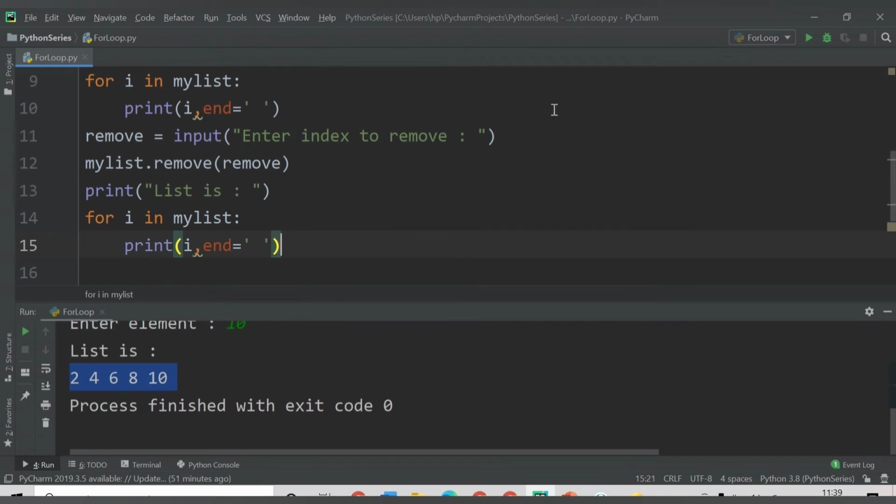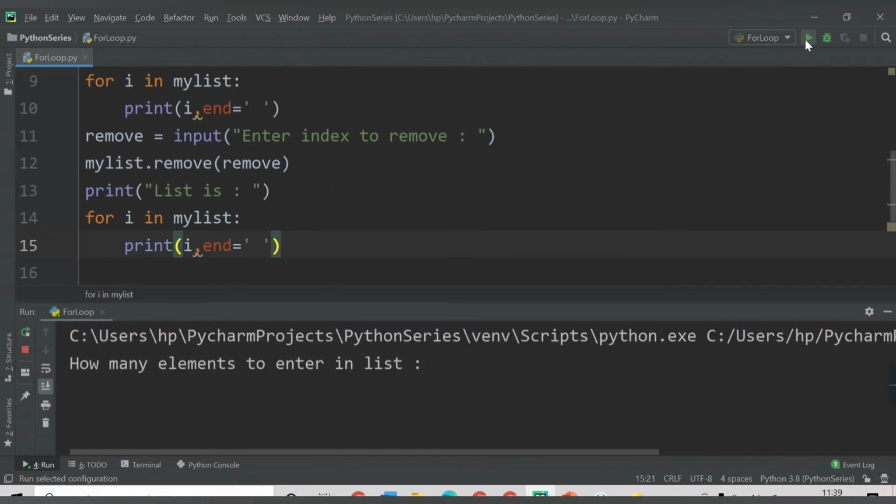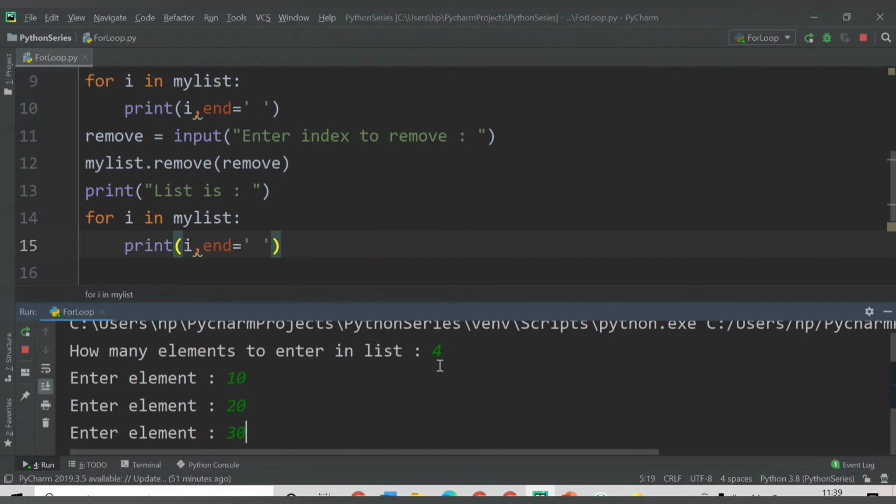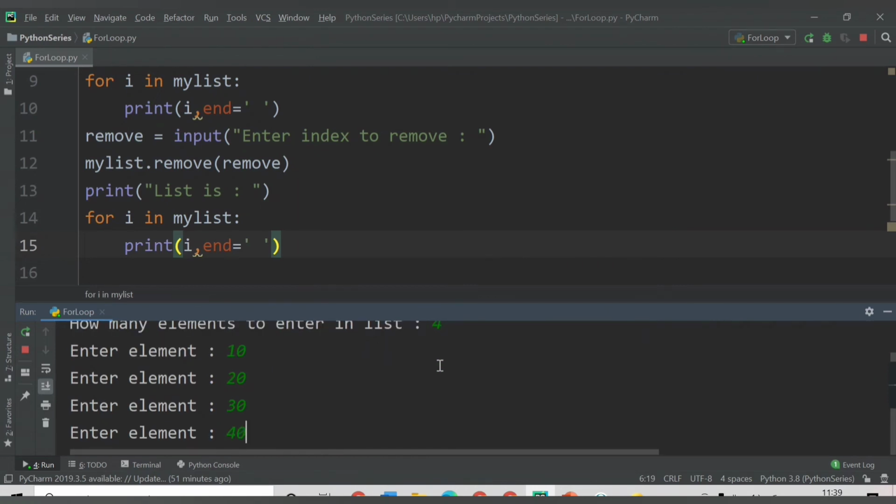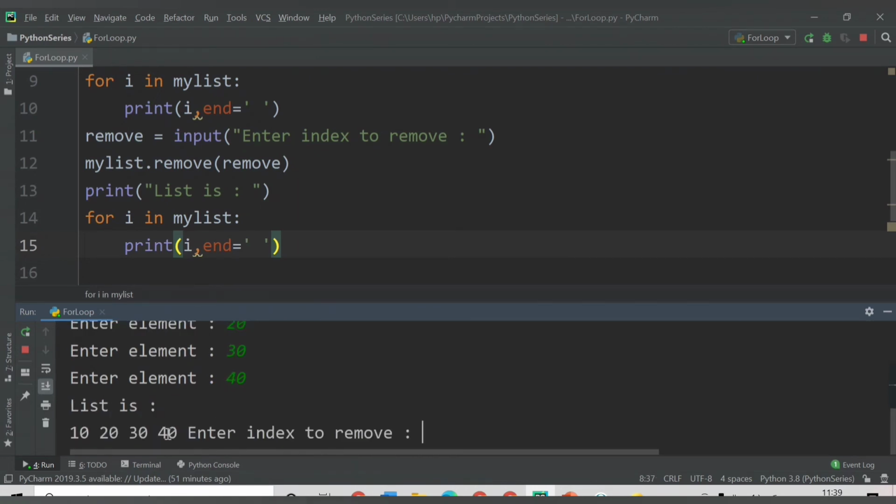Let's run this code now. We have done many things in this code. How many elements to enter? Let's say 4, and 10, 20, 30, 40. The list is 10, 20, 30, 40. Enter index to remove. Let's say I want to remove this 20 value from the list.